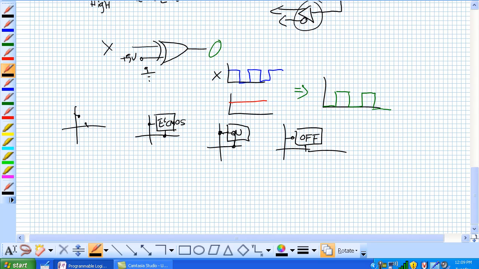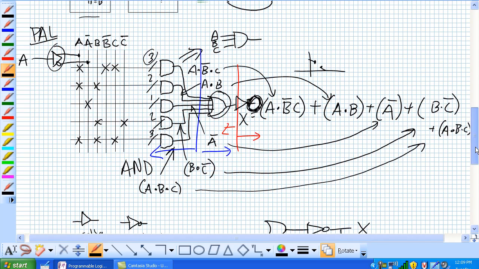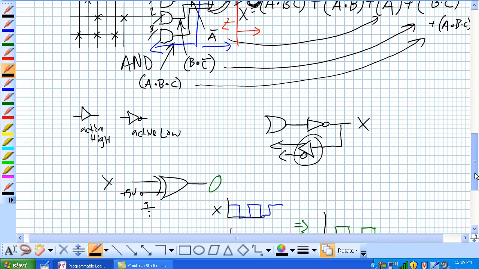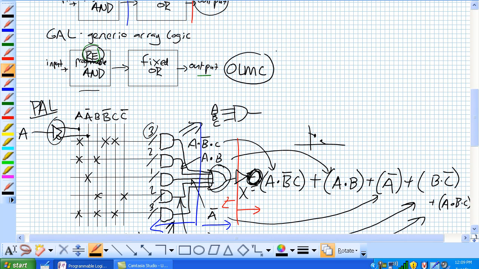All right, so what is the output logic? Over here, we talked about they're slightly different. This is our OLMC. It still has the combinational logic, which we talked about earlier, where you can have an active high, an active low, your selective inversion, and you can feed input back. But there's another thing here, where that's combinational. It's got all those features. But it also has this registered logic, registered output logic. What is a register? It's data storage. So it makes it a little bit more powerful device. So you're using some bit of memory in there. And we'll actually go into the details of what that memory is in the term of flip-flops on Chapter 8.